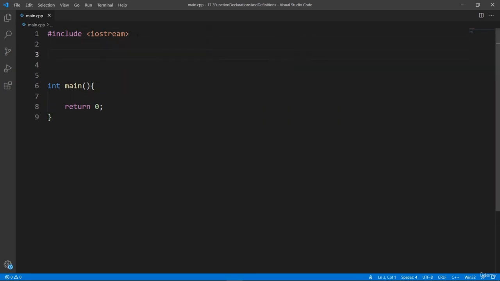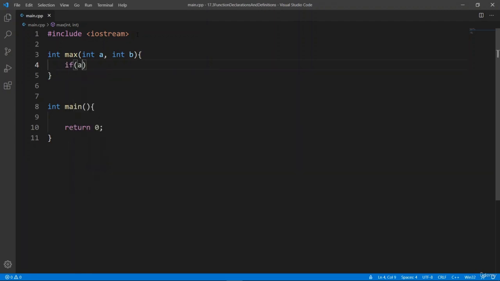The first thing we're going to do is set up a maximum function. You already know how to do that. We're going to specify the return type, the function name and the parameters. We're going to take in int a and int b, and we're going to do whatever we need to compute the maximum between these two.